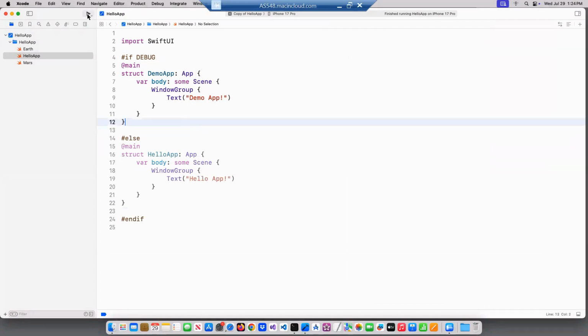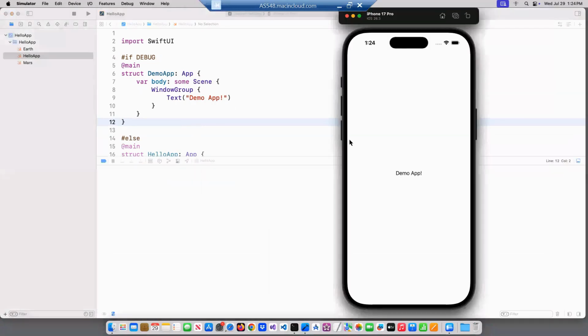Now let me try to run this application. It shows the UI as demo app. The reason is, since this is marked with the main attribute, this is considered the entry point, and so the main function of the App protocol is executed, and within that, this demo app is instantiated, and this body property is evaluated, and this UI is presented on the screen.